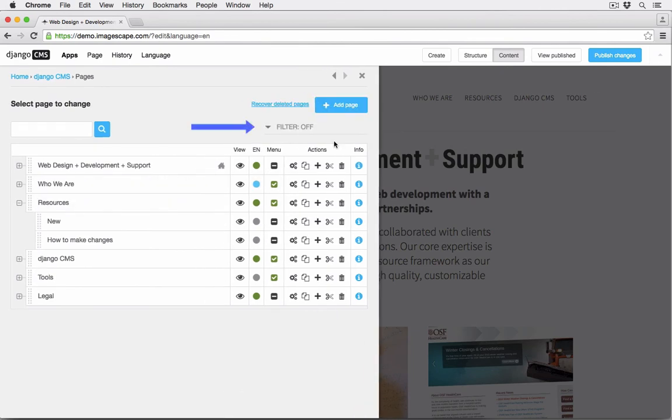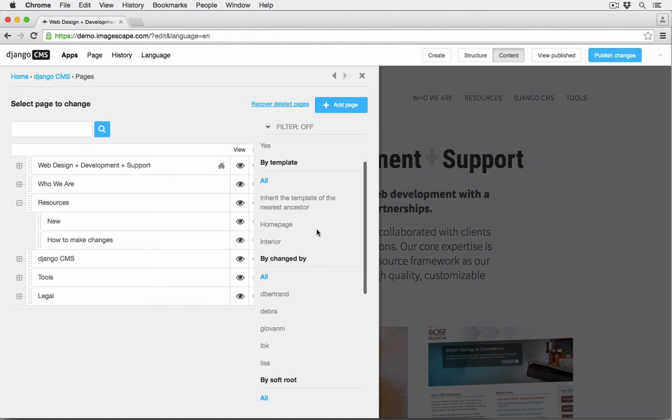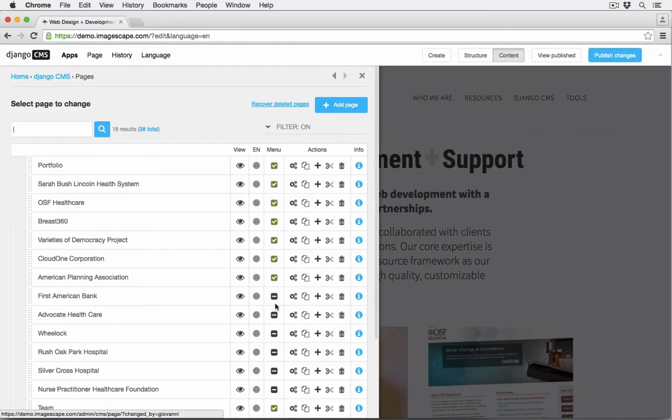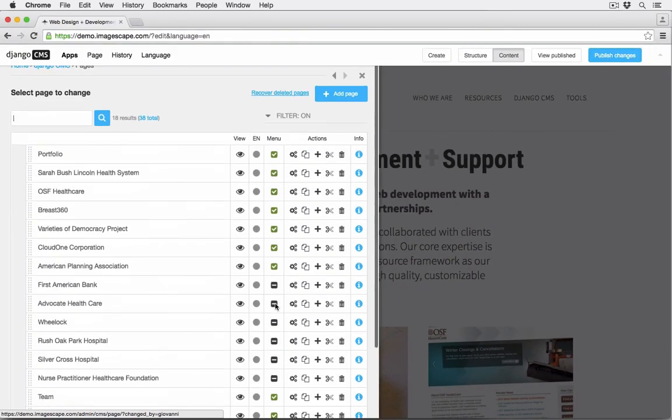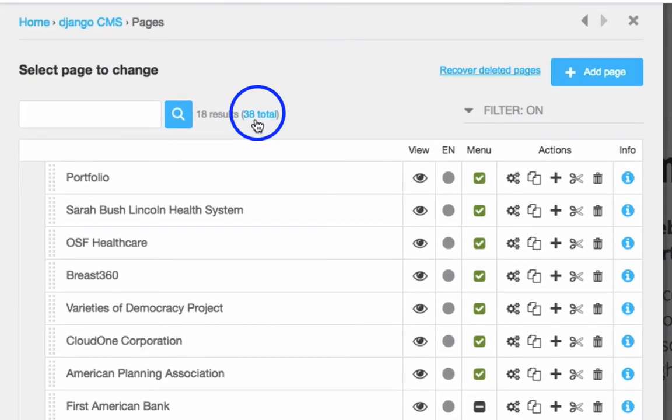You can also use a filter to narrow what you see in the list by various aspects of the page. For example, I might choose to see only those pages which were last edited by a certain user. The list then includes only those pages and presents them without nesting. To restore the full list and its nesting, you can click on this Total Pages link.